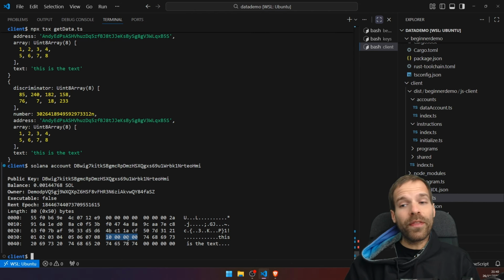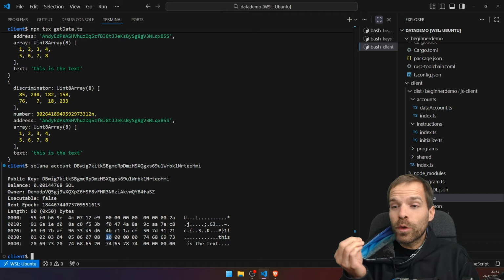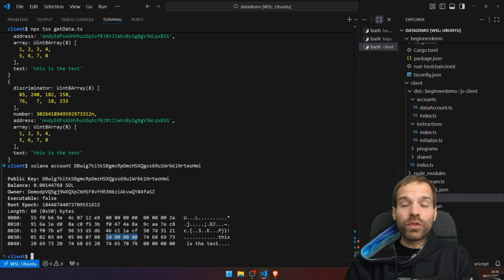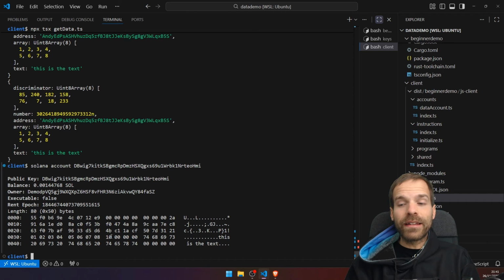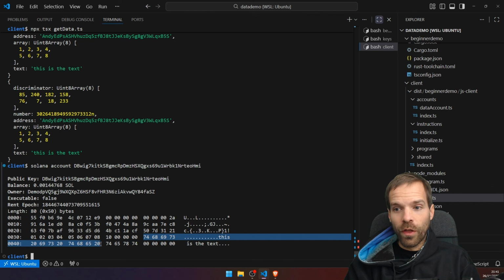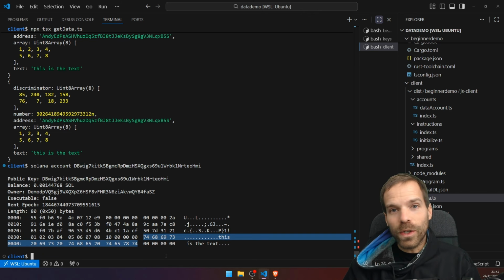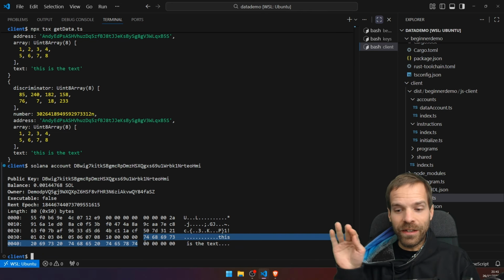So if we interpret that as a 4-byte number, a U32, then that would be 10 in hex, so 16. If we interpret the number again as the length of what comes next, and what comes next is a string, then we can say the next 16 characters belong to a string. So starting here, those 4, those 4, those 4, and those 4, that's our string. One full line here, that's 16 bytes making up our string.